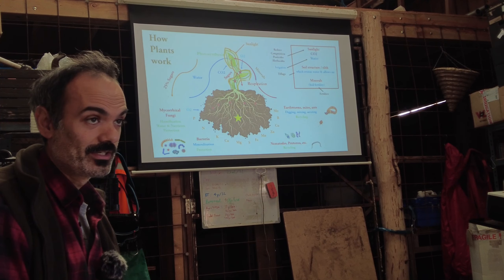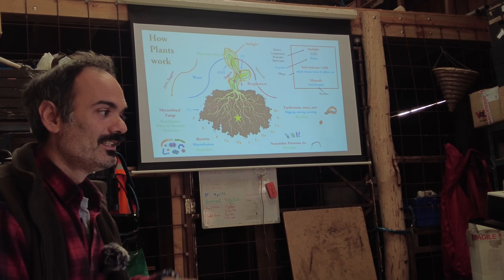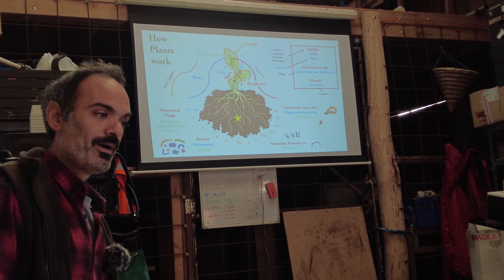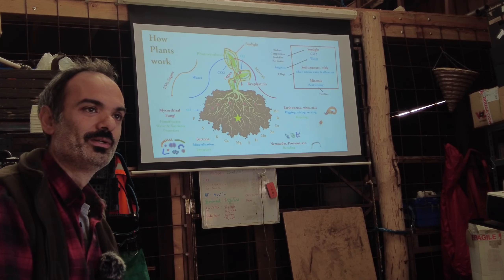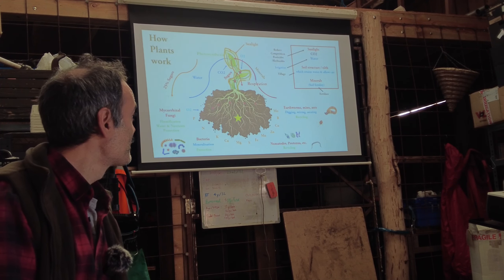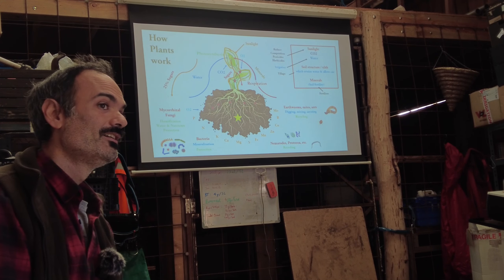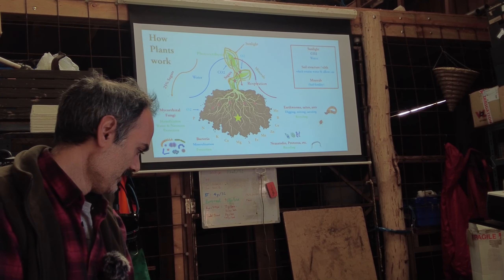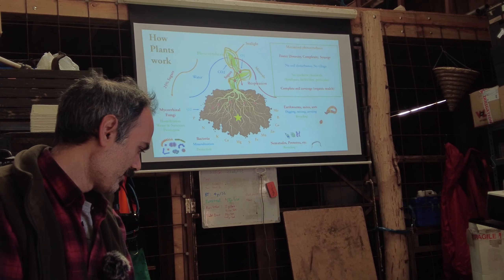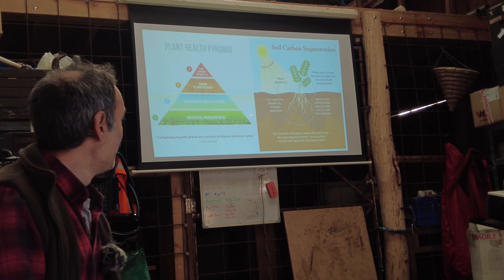This makes the third process we often forget: the interaction and partnership between plant and soil life. When these three things work well, the plant is not only getting by but thriving and expressing its full potential. To maintain this system, the plant will sacrifice on average 25 percent of the sugars it makes — we do something similar with the microbes in our gut — but plants do it far more: up to 75 percent of their food goes to soil microbes, because they need them and rely on them.